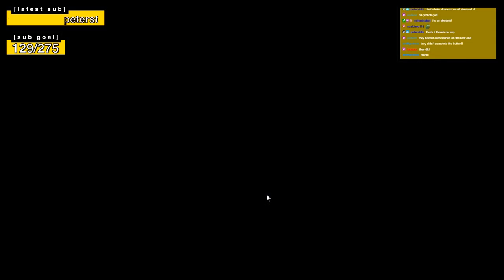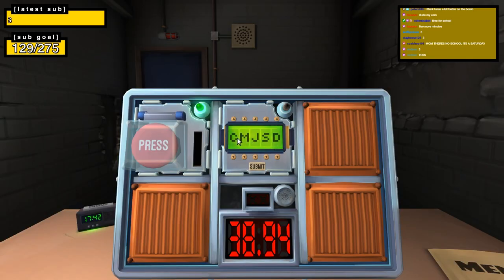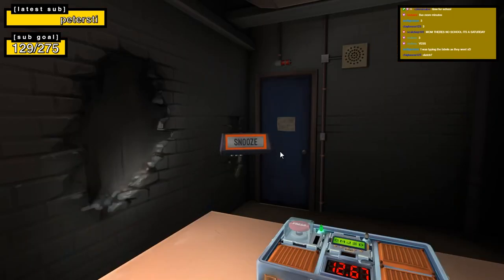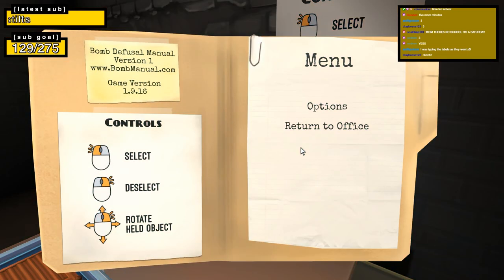Oh, God. What the fuck? I don't really get this. We have 36 seconds left. I really don't get this. Yeah, I don't know. I just don't know. Let's take the L on this one.